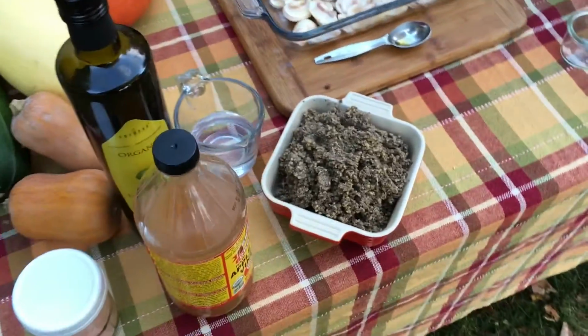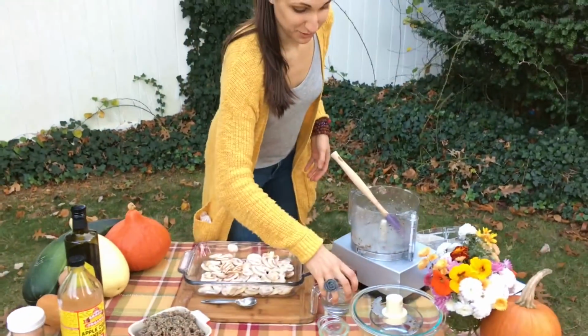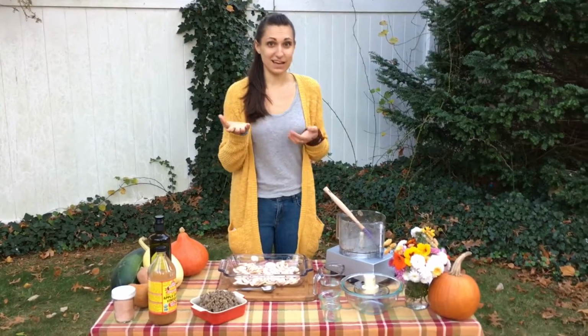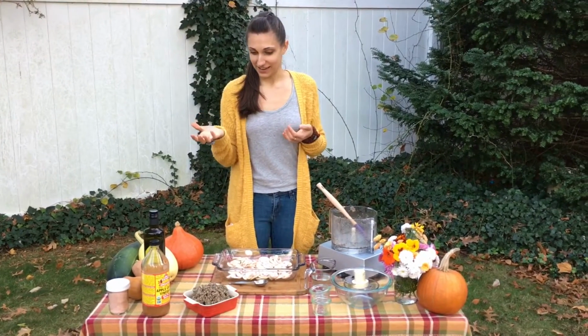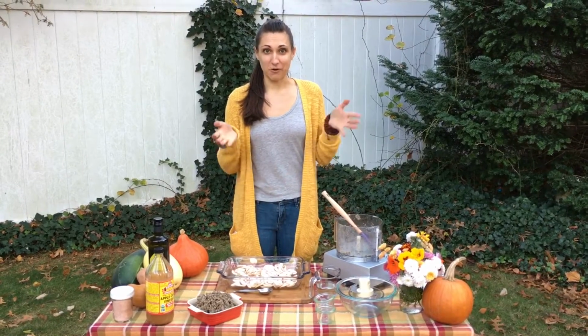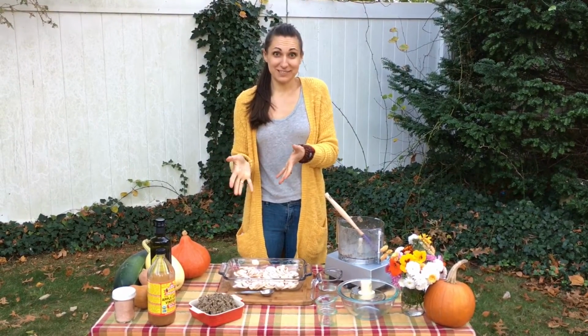All right, and that is it, my friends. So really simple. Again, what do we have? 2 main ingredients and 3 herbs, and we have a wonderful, delicious, cruelty-free, organic alternative stuffing to share with family and friends. So go ahead and make this recipe.